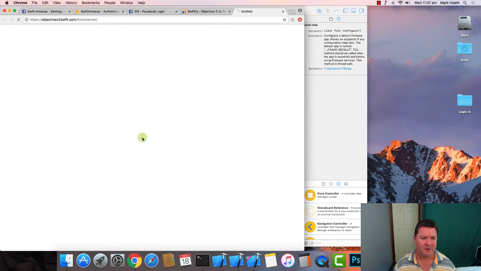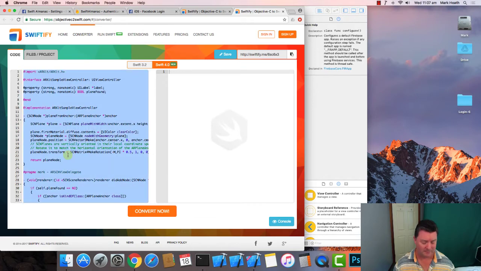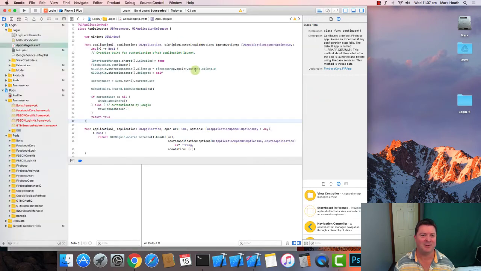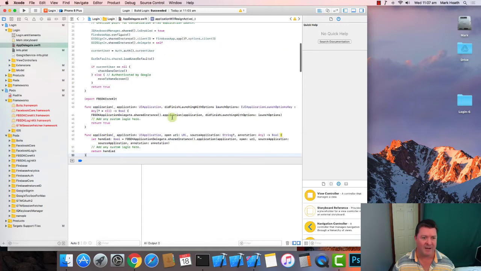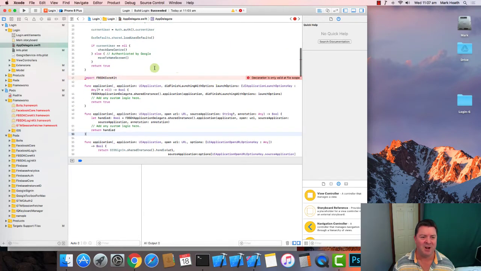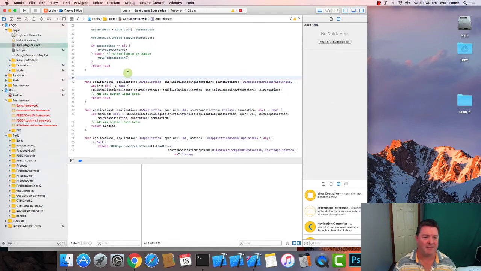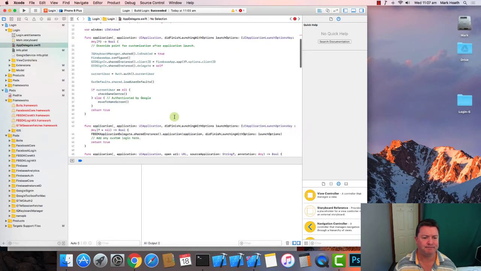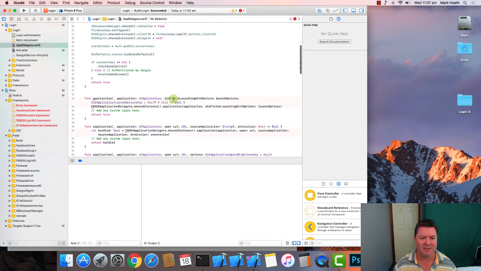And we want to convert from Objective-C to Swift. We want to be using Swift 4, and it gives us this nice import and copy of our functions. While it does look nice to start off with, it's a bit of a nightmare because these are functions for iOS 9. Okay, so we need to import something, but it's not that, it's import Facebook core, and then we've got this application did finish launching with options.